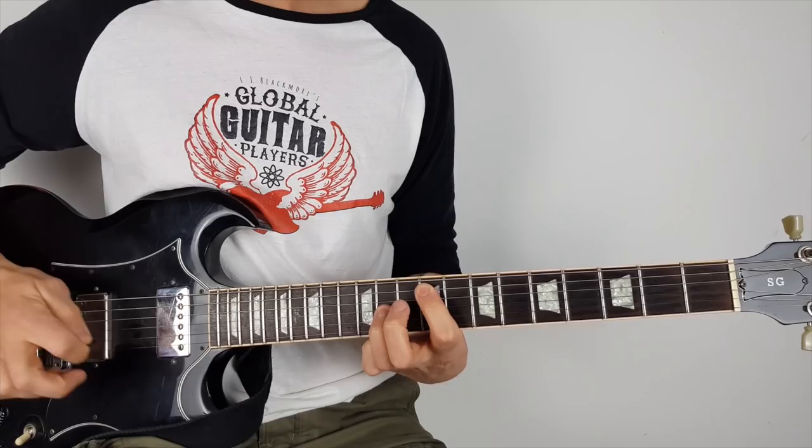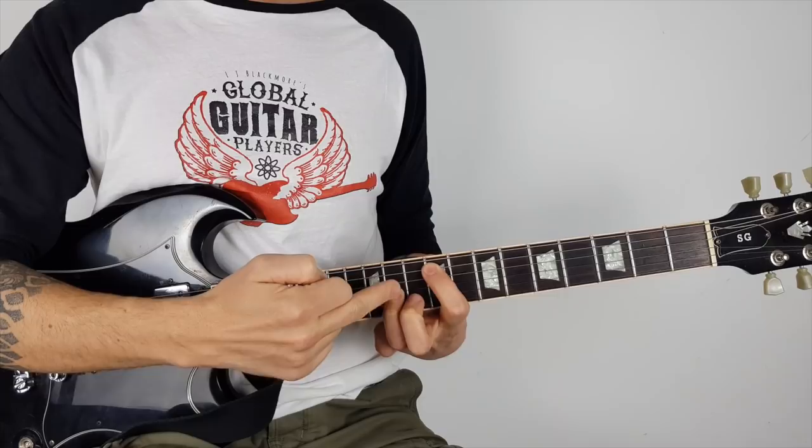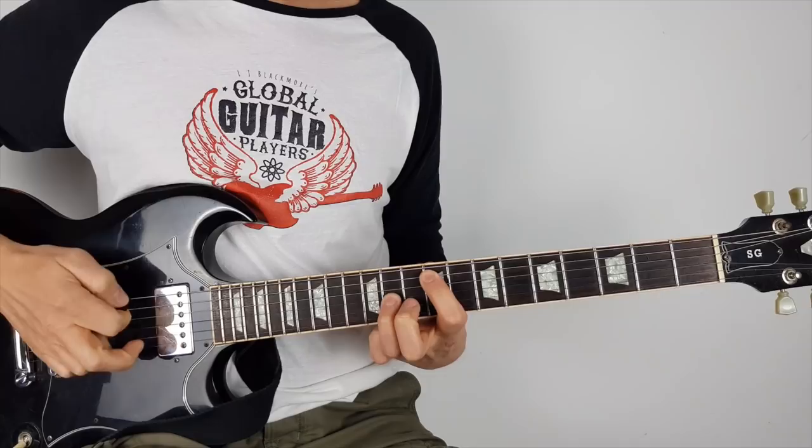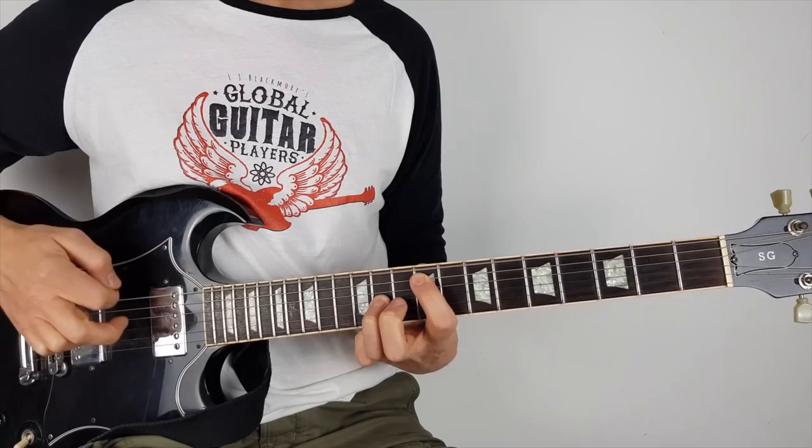First finger on the 9th fret, third finger on the A. So first finger's on the A. Third finger's on the 11th fret on the G. The D string's being muted. And the open E actually rings out. Okay, now that moves. So now we're on the 9th, 9th, 10th, 12th. Back to the 9th.